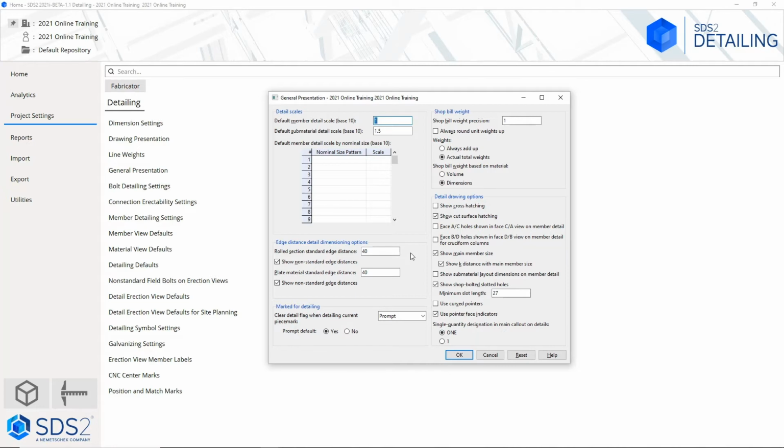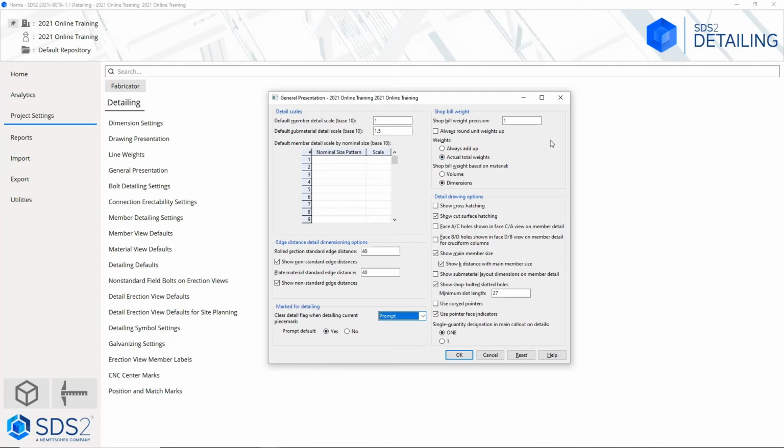We can also show non-standard edge distances. Marked for detailing, we can clear detail flag when detailing current piece mark. You can either prompt, never, or immediately. And our prompt default is that set yes or no.